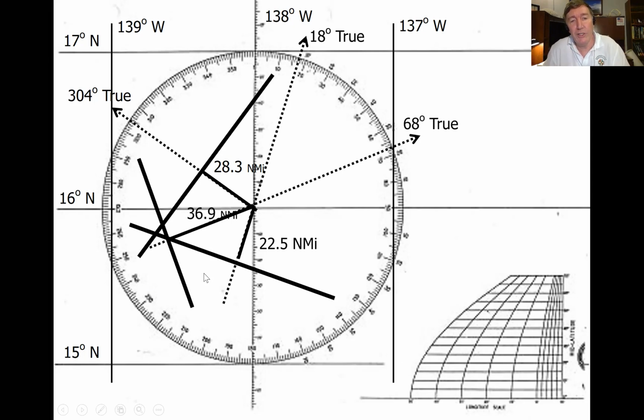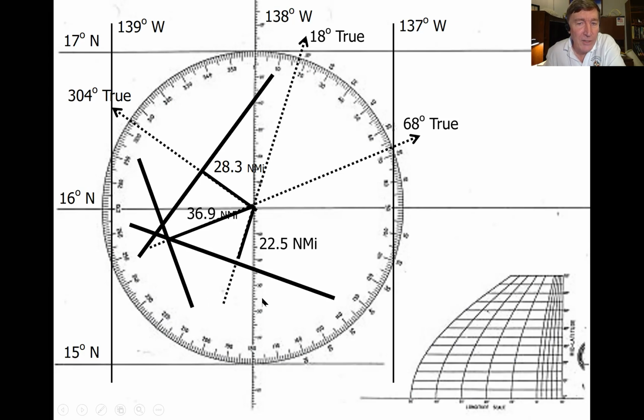Now, we really should use 3, because you always want to have at least 3, so that way you can get a triangle, and then you can look to see how big the triangle is. So we know that we are somewhere in that triangle, and we see that it's a nice small triangle, which is reassuring. And we also see that it's pretty much an equilateral triangle, which means we did a good job of selecting which stars to measure. So we are somewhere in that triangle.